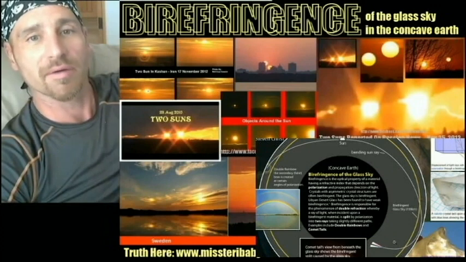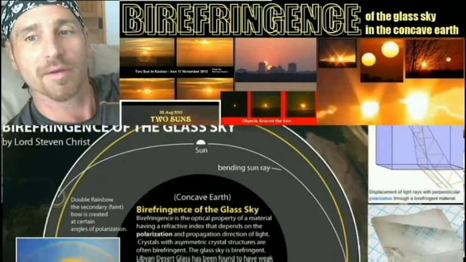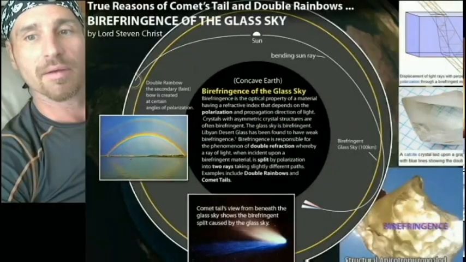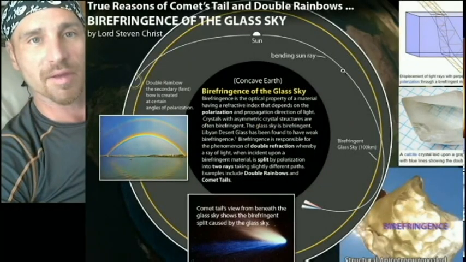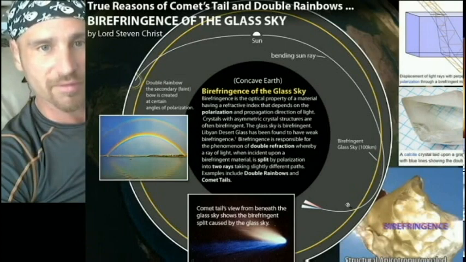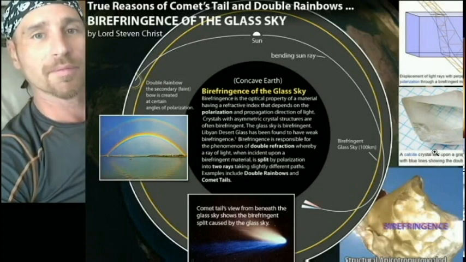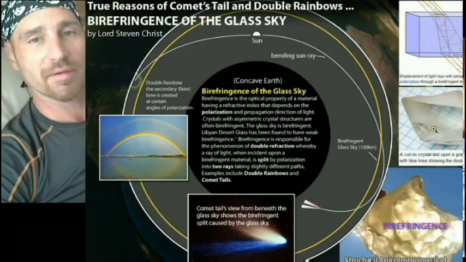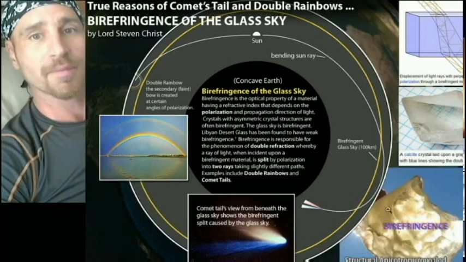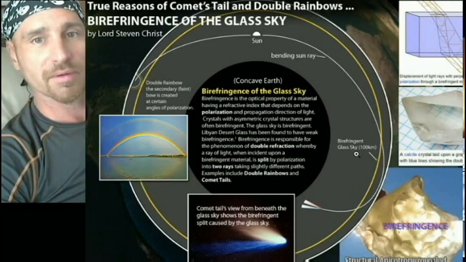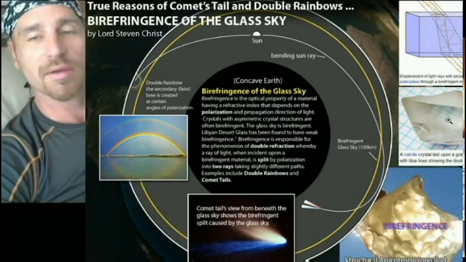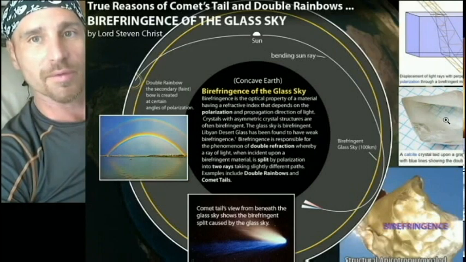This is concave earth, okay? Get a bigger picture of that. Sunlight bends around the inside of the earth, goes through the glass, and it projects onto the ground. It's a piece of calcite. You see the double blue lines of the graph paper? That's because this piece of calcite has birefringence to it. If you turn that calcite 90 degrees, sometimes you won't see that double image. You'll just see one.